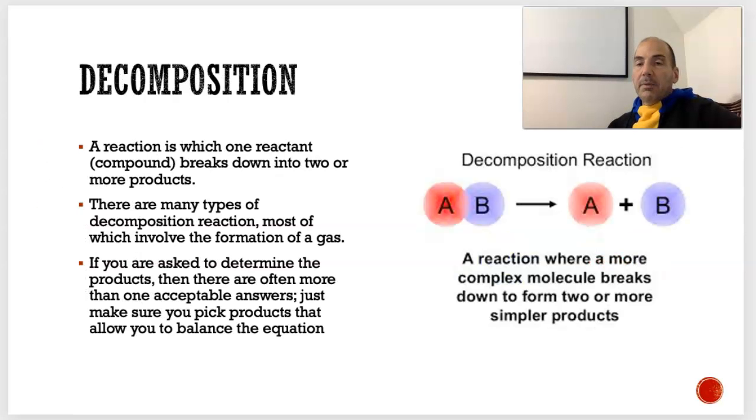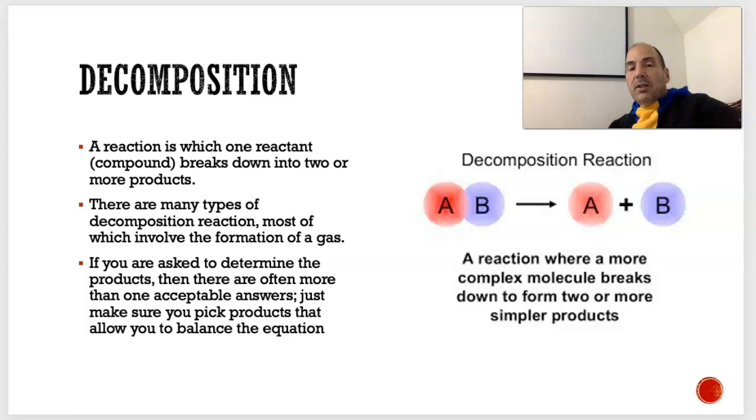All right, the opposite of synthesis is decomposition. So we're starting with one reactant and breaking it down into 2 or more pieces. And again, those 2 or more pieces could be elements or an element in a compound or even 2 compounds. Okay? Most of the time when you're asked to figure out a decomposition reaction, you're going to have a lot of latitude as to what the products are. So you're probably best off thinking about breaking it down completely into elements unless something else makes sense to you.